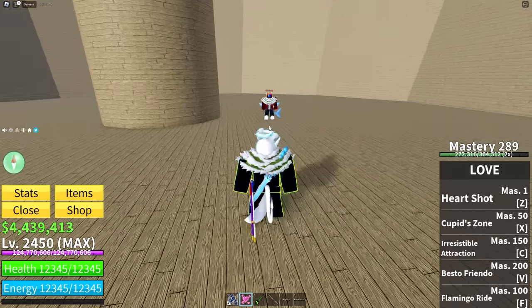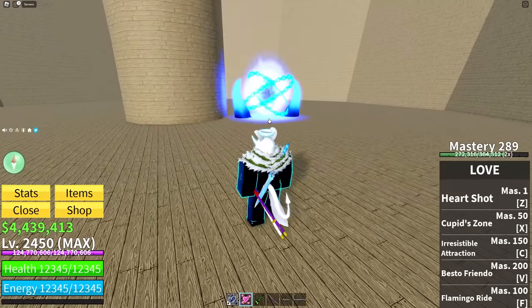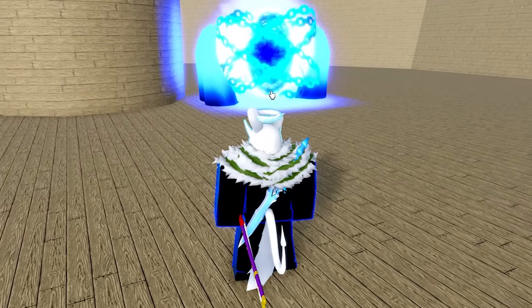Number, you want to see like another hack I can do? Wait, what hack can you do? I can disappear just like your dad. Oh, wow. Very funny. You're just gonna get back over here.